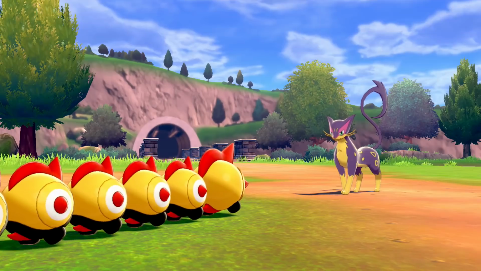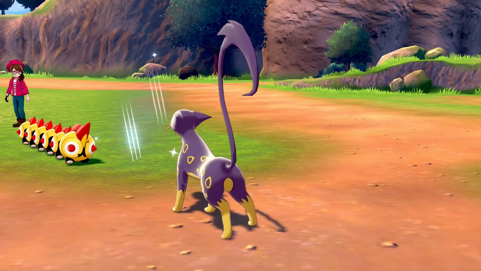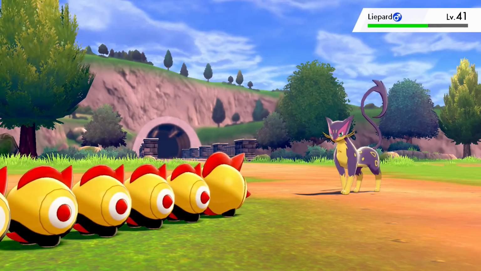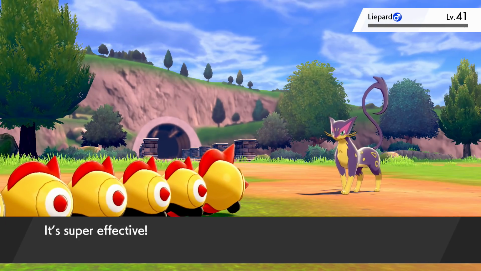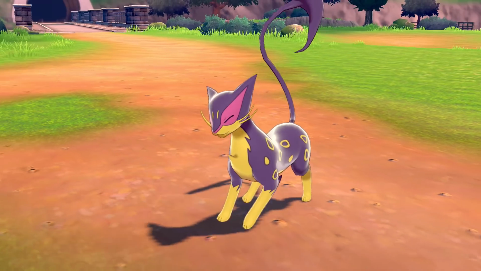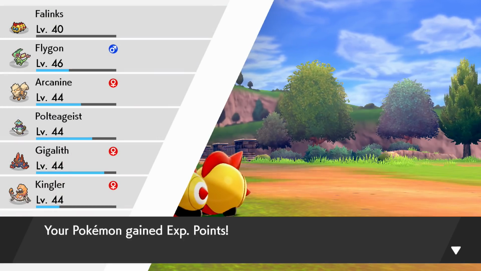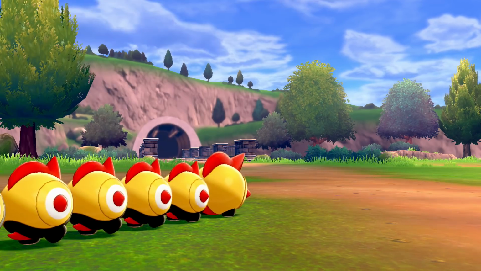Still, Brick Break into this cat, please, while it's honing its claws. And let's also just keep an eye on your animations, because... Oh, okay, that wasn't a great animation. You just basically punched it in the face. But whatever. I like it when they split up and do a little dance. Okay, that's not bad. That's not bad at all.